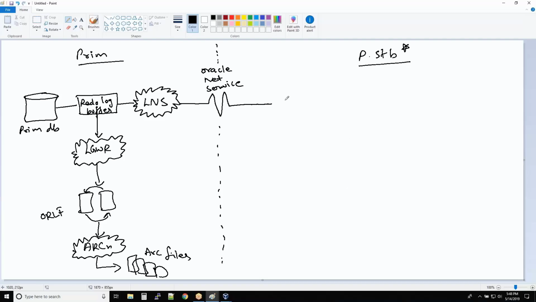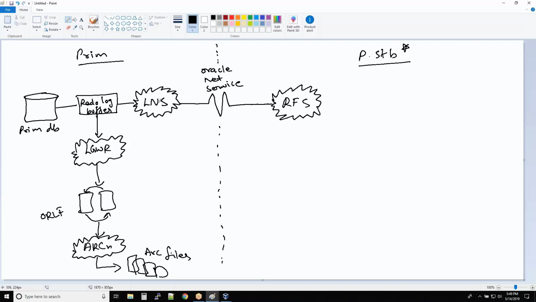So on the standby side, there is a process called RFS, remote fetch service. Some people also call it remote file service, and you can call it either, and you will understand why it has a different name, remote fetch service, in some time.